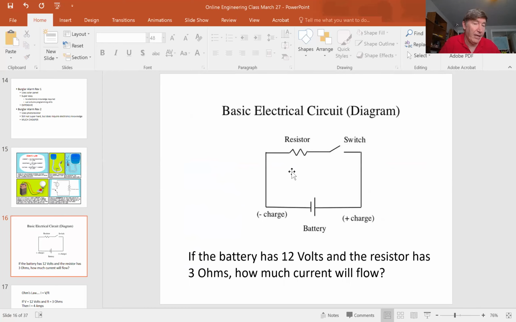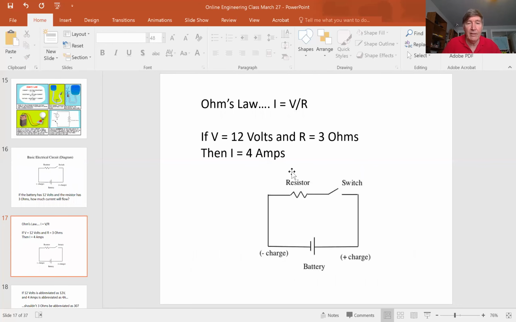All right, okay, very good. No hesitation there: 4 amps, which is the same thing as 4 coulombs per second, but usually people who work with electricity are going to call it 4 amps. Okay, that was easy. You didn't even need a calculator for that one. 4 amps was in fact the answer.